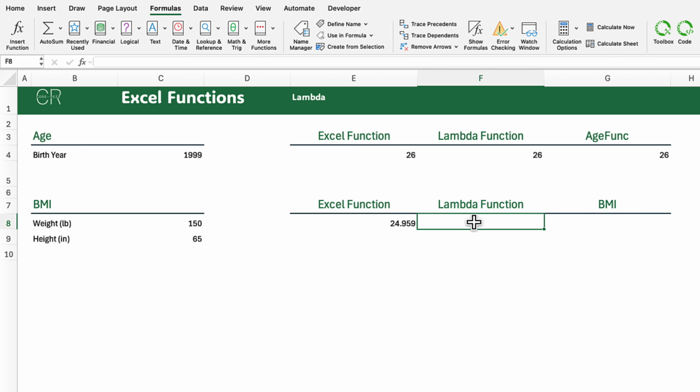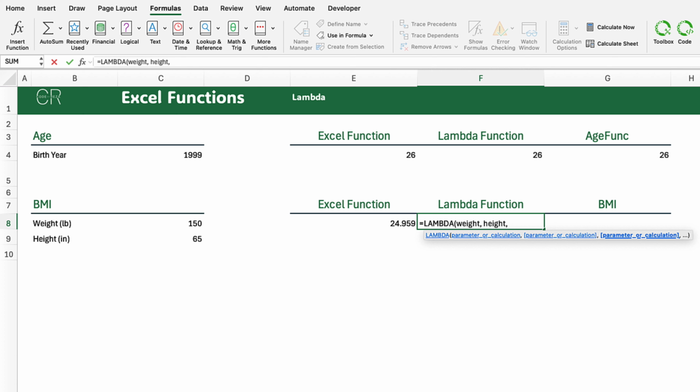Convert this to a Lambda function. Lambda, there are 2 parameters here. The first one is the weight, comma, the next one is the height, comma, and the last argument is always a calculation. Weight multiplied by 703 divided by height squared.